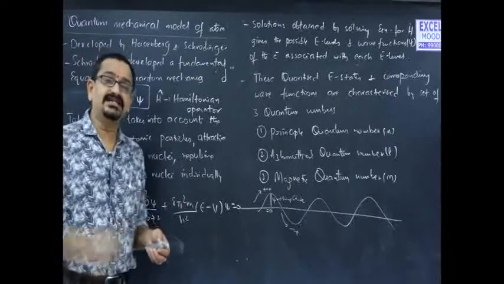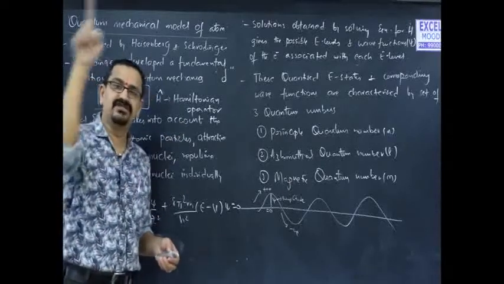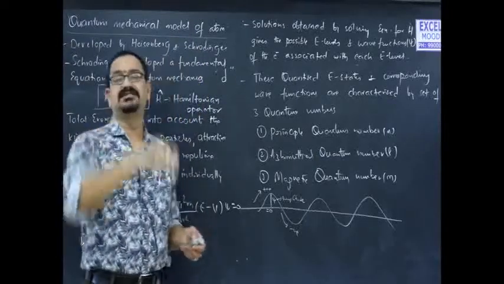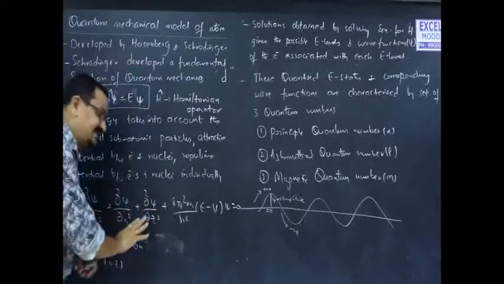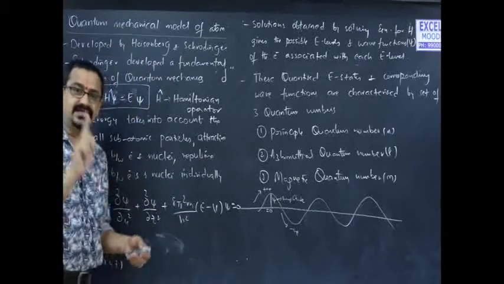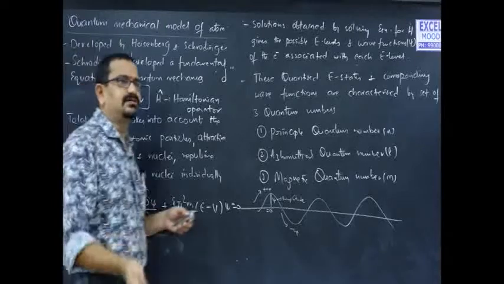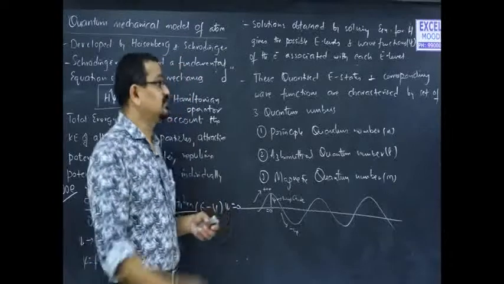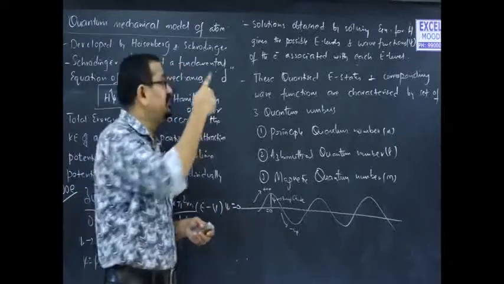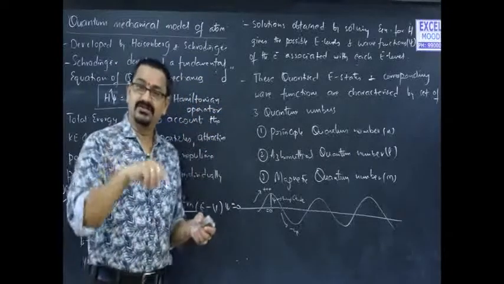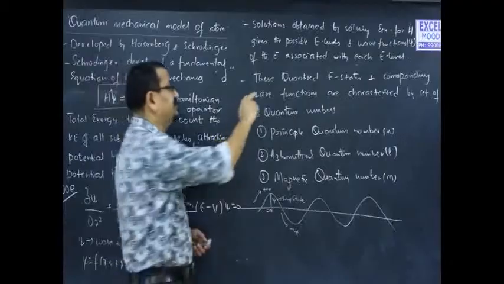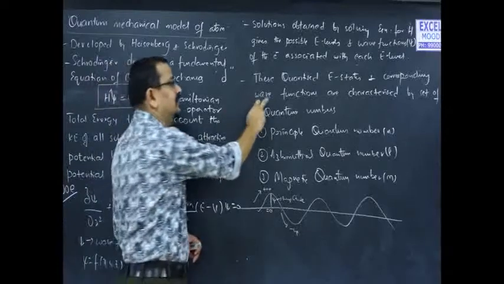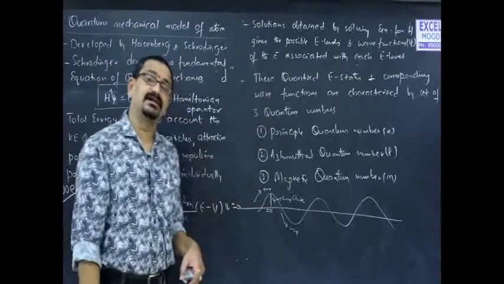gave the possible energy levels around the nucleus, and wave functions of the electrons moving in those energy levels. Once again I am repeating, when this equation was solved for hydrogen atom, a single electron species, they noticed the possible energy levels around the nucleus, and the wave functions for the electrons moving in those energy levels were also determined, and these quantized energy states corresponding to wave functions are characterized.